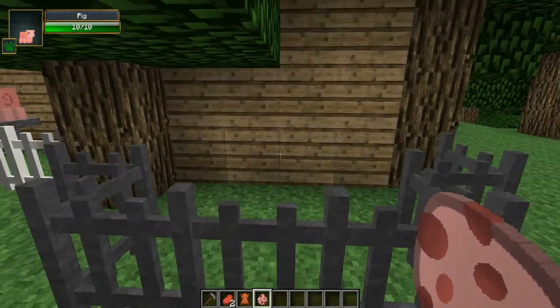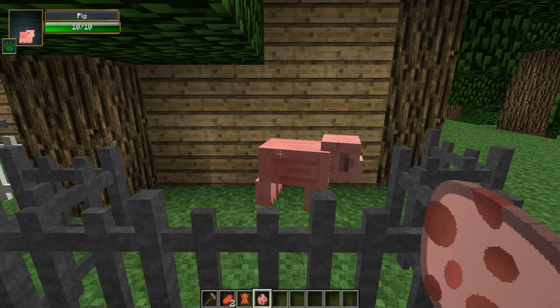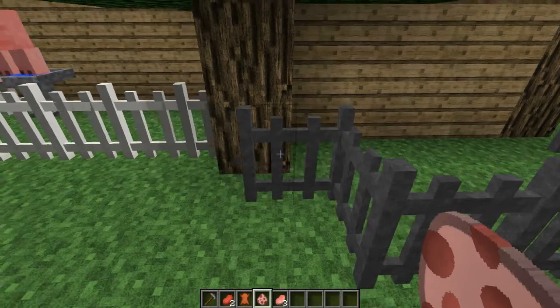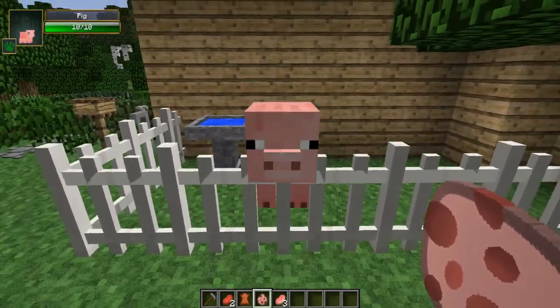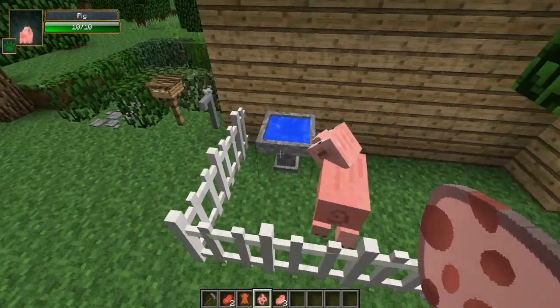So you have electric fences. Electric fences do harm stuff when they touch it. Watch this pig, for instance, because pigs are stupid and they've been dying. There he goes. Next, you have regular fences, which just keep things in place.